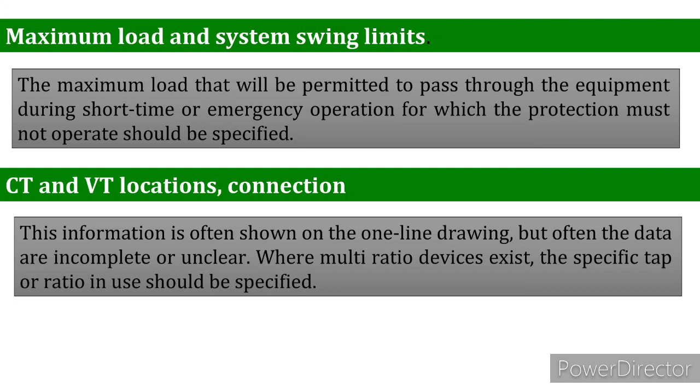This information is often shown on the single line diagrams, as we mentioned earlier in our first point, but often the data are incomplete or unclear. Where multi ratio devices exist, the specific tap or ratio in use should be specified. Well, these are all specifications or requirements. I can say these are the prerequisites for developing a healthy protection system.